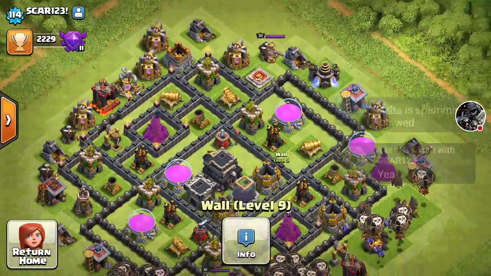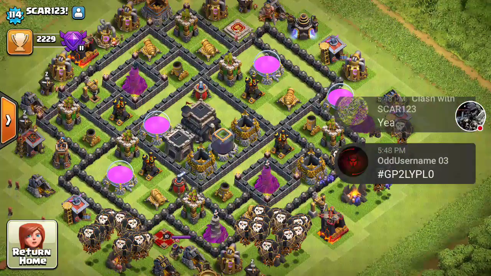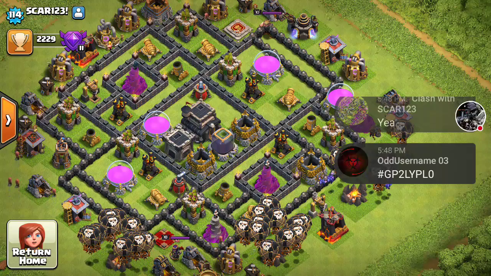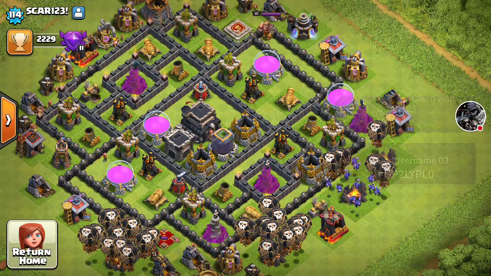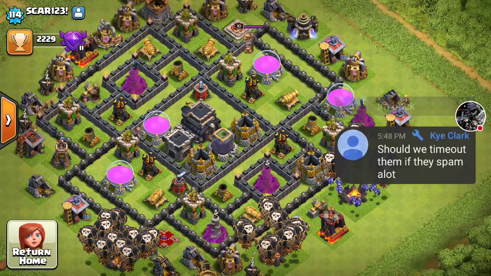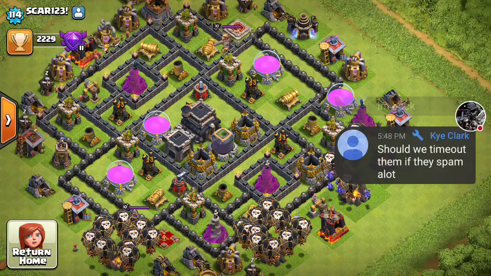Okay, here you are. 10-9. Wait. Level 9 walls in the center. Good. Odd user, I think you're next, actually. Yeah, you're next. Let me just make sure. You've been to Titan as well, crazy best. Nice. I can do that, Clark. I got it.